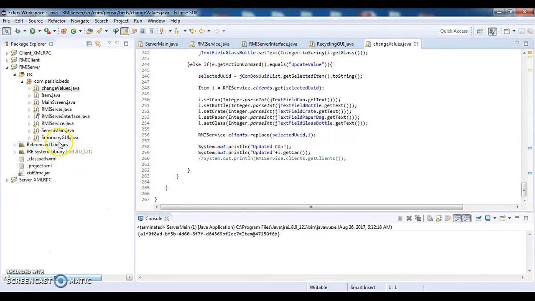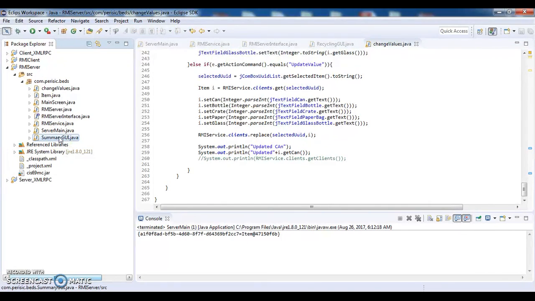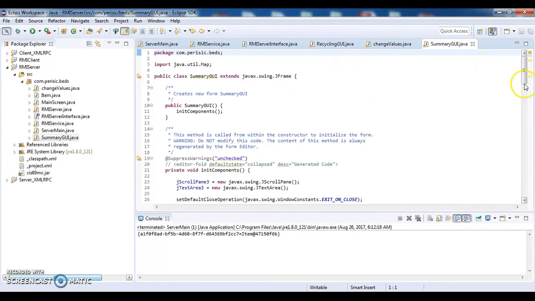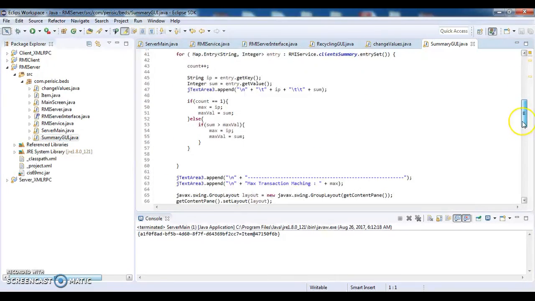Then the next part is summary. The summary also works as we covered previously. Then by using this one, it will pop up the most used machine's details. This is what I covered in both XML RPC and RMI. Thank you for the chance you have given to me. Thank you all.